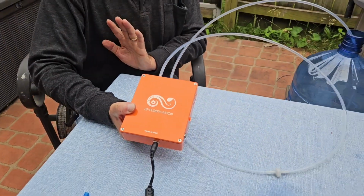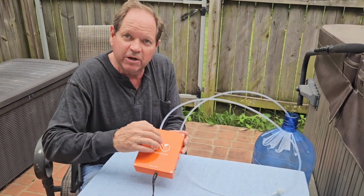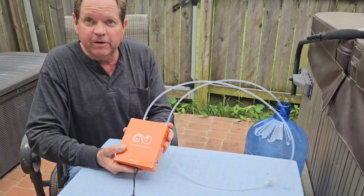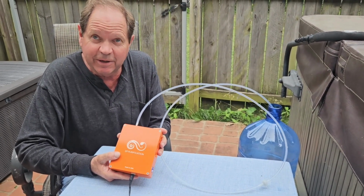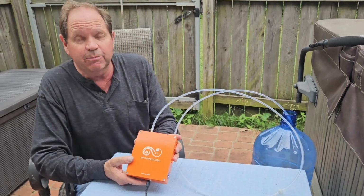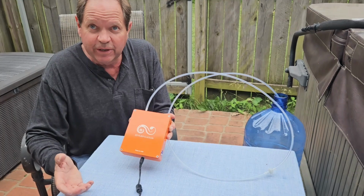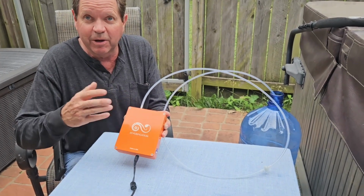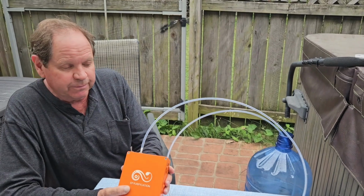So while I've got it on, let me talk about things that could go wrong. This is a very robust unit. In fact, my wife and I have been running a unit in our house for over 7 years on a daily basis, and we've never had a problem with it at all. However, we don't use it aggressively, we don't move it around, it's not bumped or jostled, and so your field experience may be a little bit different.